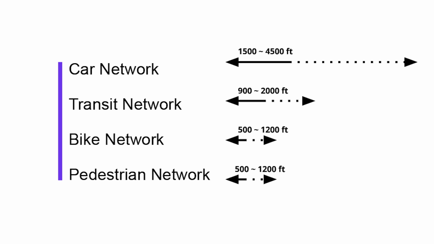Summing it up, the car network has the largest mesh width, between 1,500 up to 4,500 feet. The transit network needs to be a little bit finer meshed because the walking distance toward a transit stop is generally accepted to be fairly short, up to 2,000 feet. Then the bike network, you really want a good bike connection between every 500 and every 1,200 feet, depending on the topography, depending on the type of city, and depending on what type of facility you provide at these intervals. And then the pedestrian network also depends on how you define what the pedestrian network looks like, but needs to have a fairly similar mesh width as the cycle network, up to 1,200 feet.